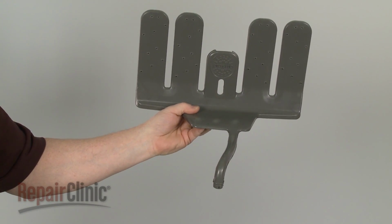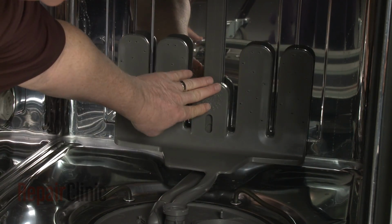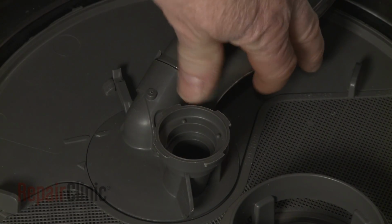Install the new ProScrub manifold by aligning it on the water supply tube and pushing down to lock it into place. Insert the inlet tube into the pump cover.